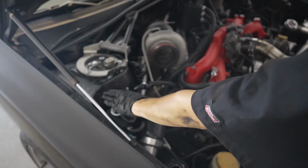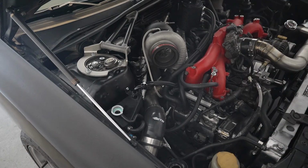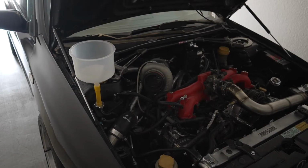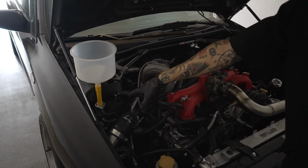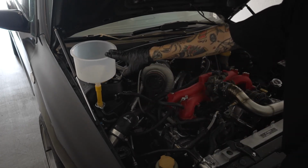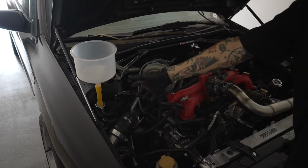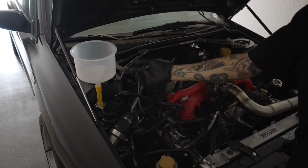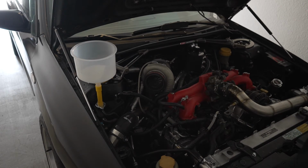The way that I do it, I set it up extremely tall because my aero separator is at the highest point of the cooling system, so I just want to make sure all the bubbles are coming out from the higher point, which is going to be from this side right here. And there you go. That's how I have it set up. And just a disclaimer, if you have an IG expansion tank, these kits will probably not fit the actual expansion tank. I don't know why. The hole is extremely tight, the tolerances are super small, so you kind of have to modify it and shave down some of the actual fitting to make it seat right. But yeah, I'm gonna go ahead and start filling it up.